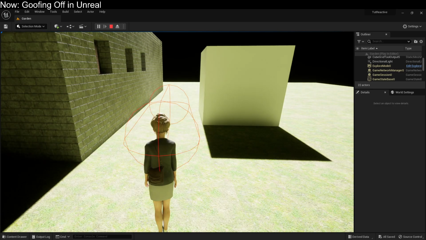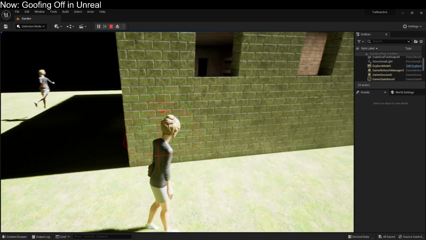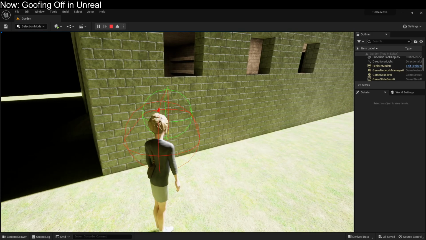So the first step here is the character controller, which, just like normal, does most of the heavy lifting. In this case, it uses a sphere trace straight down away from the camera to try and see if there's anything worth paying attention to. And that little red box says that we found something. The character controller then does some math to determine whether we should pay attention to it, and then just saves it locally as a variable. It says, I found something, and this is what I found.